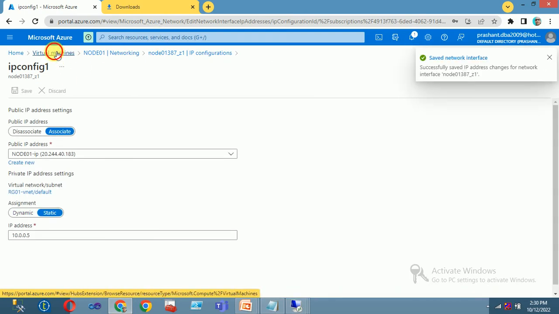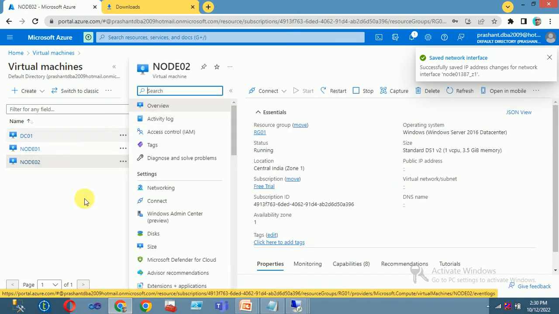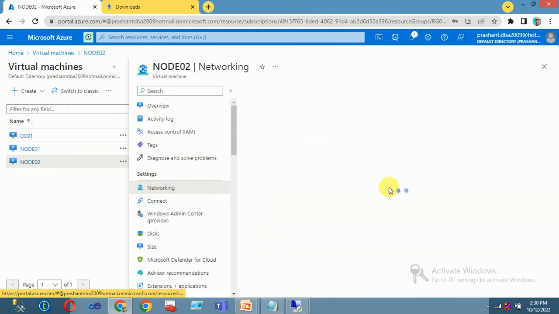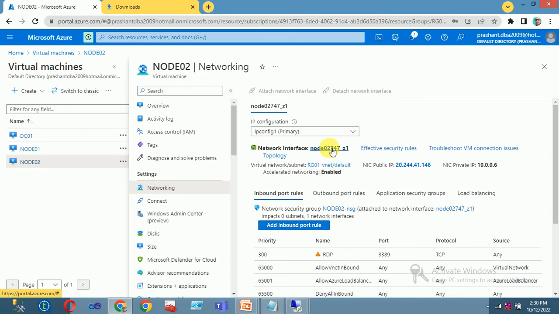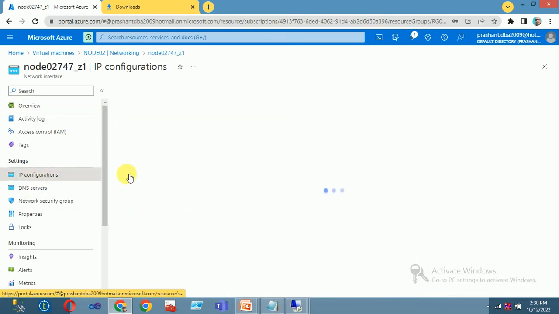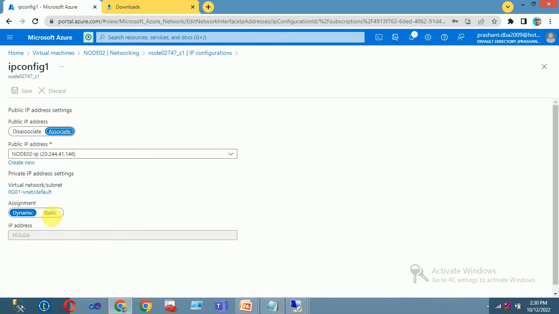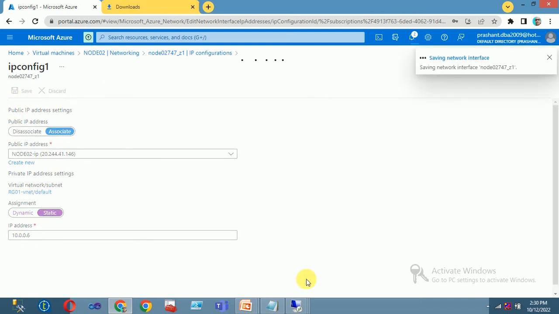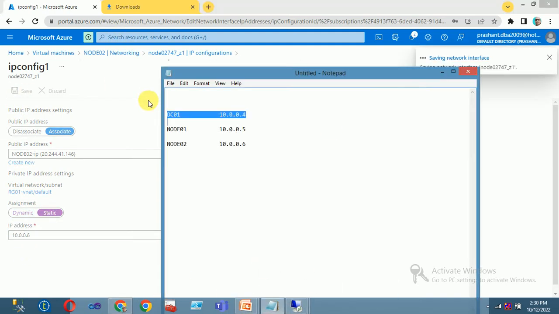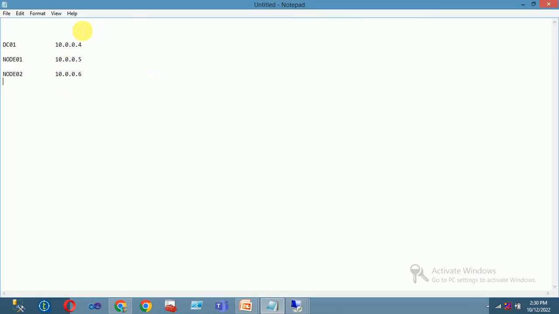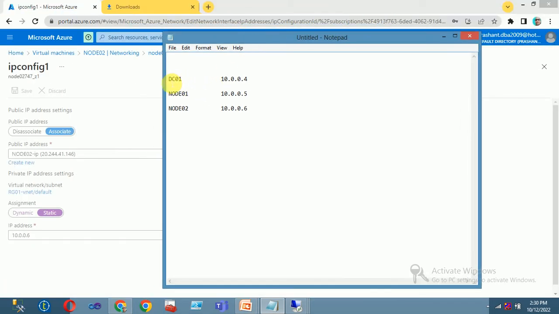So it's done. Let me open node 02. Same networking, and you have to click on network interface, IP configuration, and here you have to convert into static. So you can see I have three servers that I created: DC01 with IP address 10.0.0.4, node 01 with 10.0.0.5, and node 02 with 10.0.0.6.